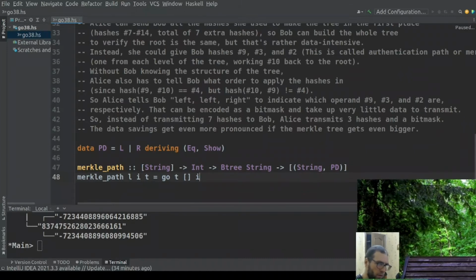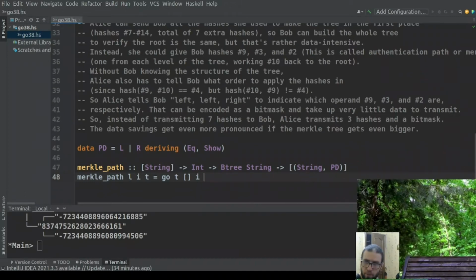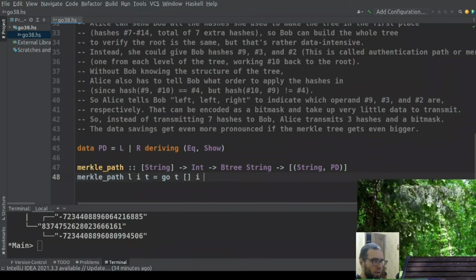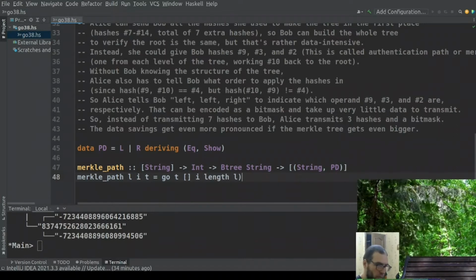I need to know the position of this index relative to the median of my list. And also I need to provide the length of my whole list of transactions, because I need to know this length.